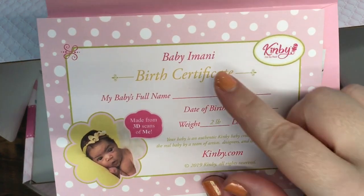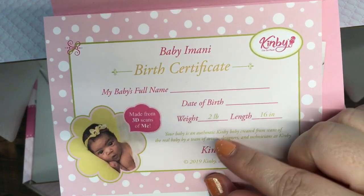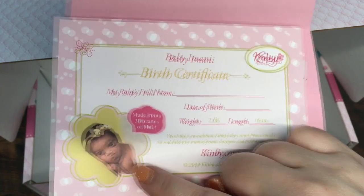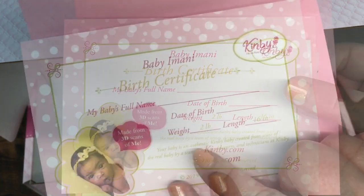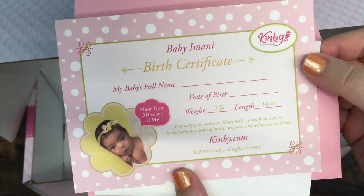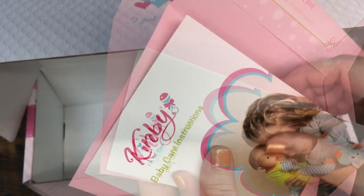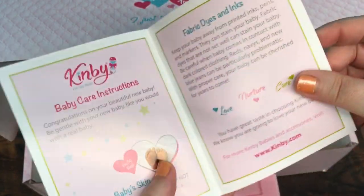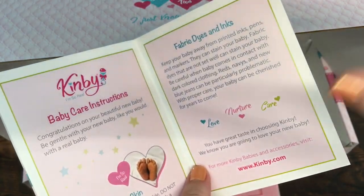As you can see, this is baby Imani. And this is the picture of the real baby that they 3D scanned to make this doll. And she weighs 2 pounds and 16 inches long. So cool. And inside the care instructions, it tells how to take care of your baby.